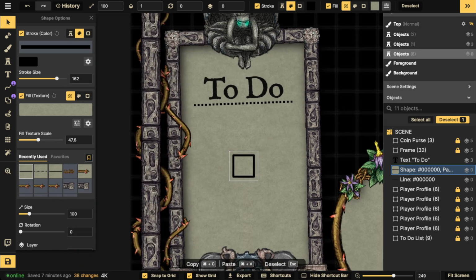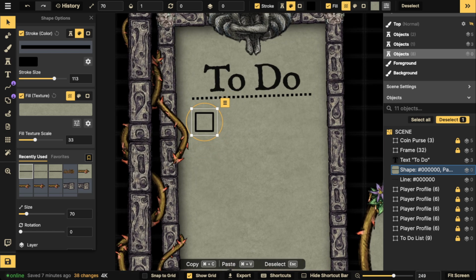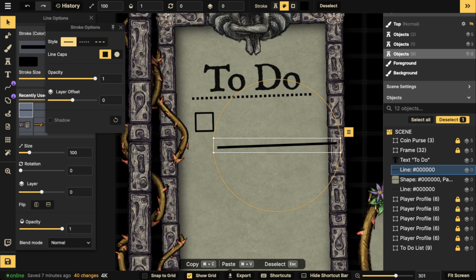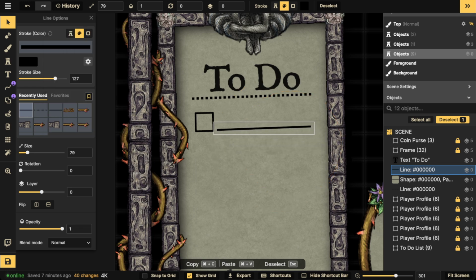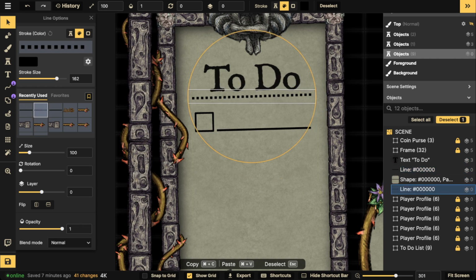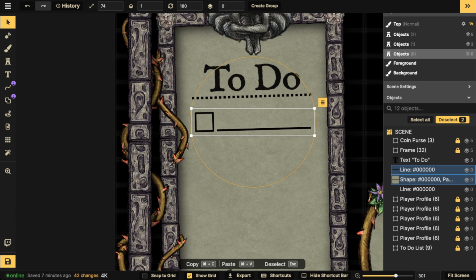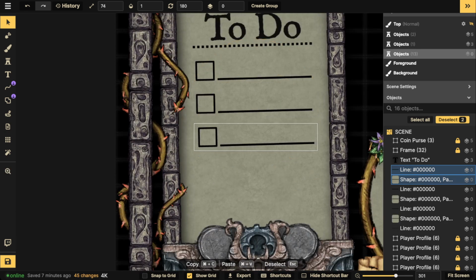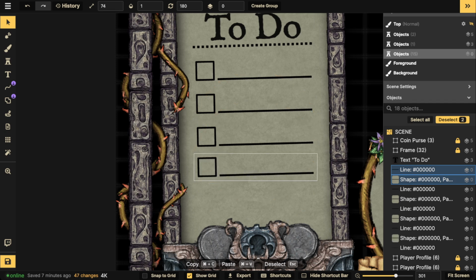And then what you can do is just create the first one. Don't worry about creating a whole bunch. And let's scale it down a little bit. So just in case. There we go. Scale it down, rotate. I'll copy and paste from this one. Go back, line, scale it down, and then put it right against here like this. I think I need to rotate this one just a little bit. There we go. And then you can just copy and paste the checklist from here. Just like that. And I have them separate.